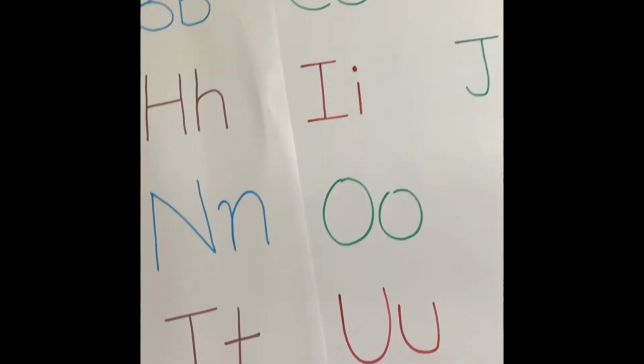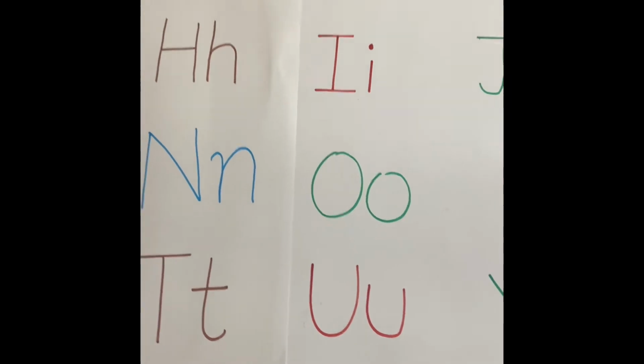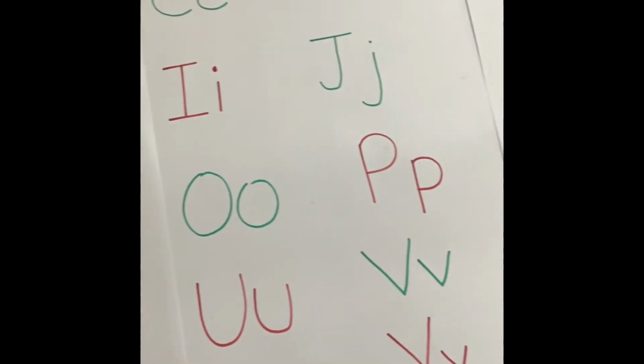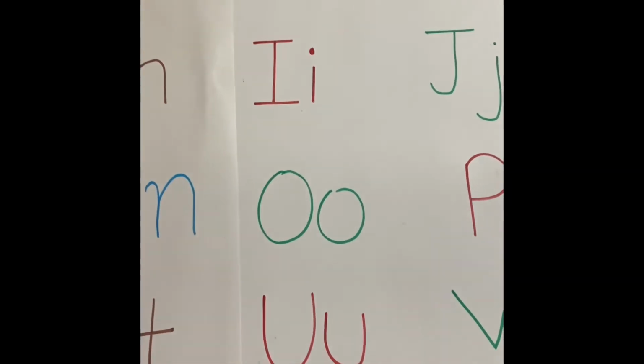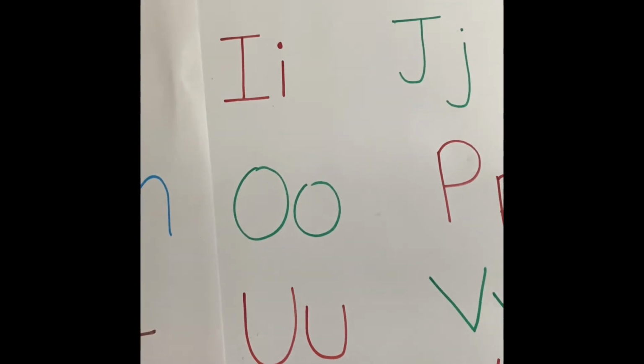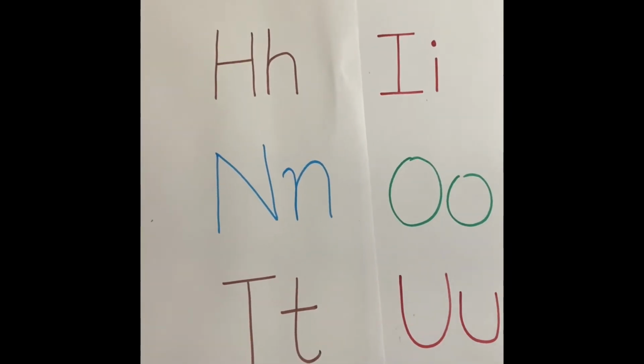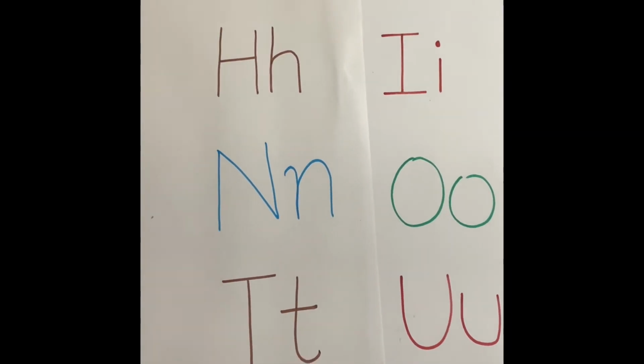You can use a flashcard, or you can just say to the kid that they have to find it: where is letter J, or where is the J sound, or where is letter C, where is the K sound, or the N sound, T sound, like this. When you ask them to find the letter, they have to spray it. This is a very fun activity, kids are going to love this.